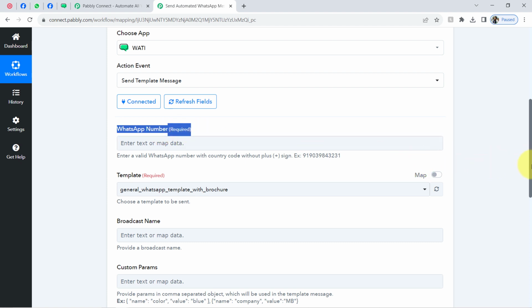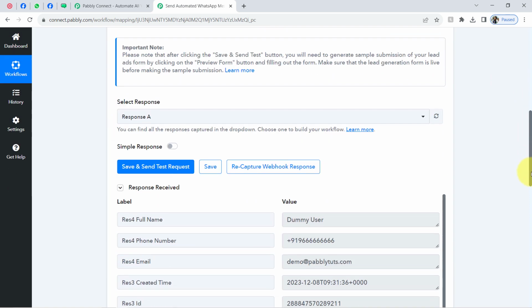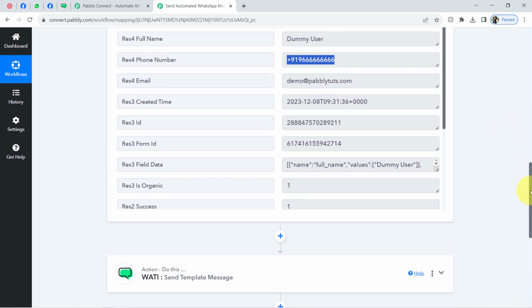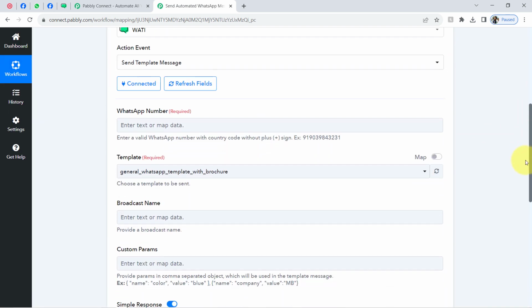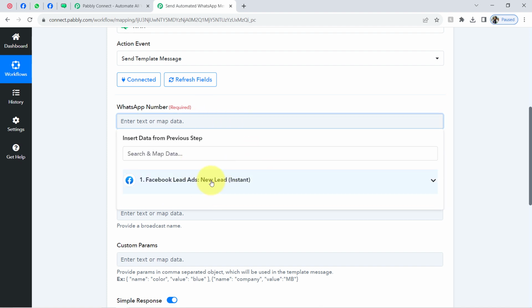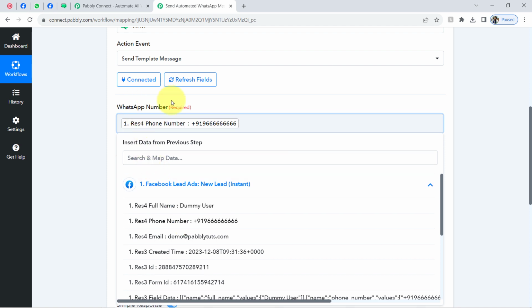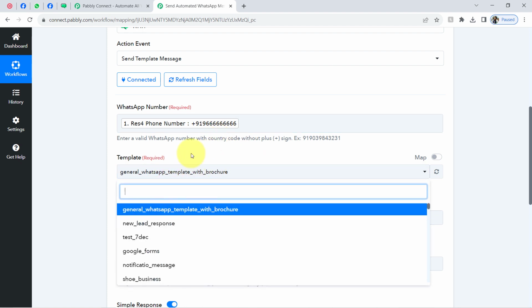So the interesting thing is, I'm not going to manually copy the number from this data and paste it below again and again for every new lead. I am going to map this phone number, which will replace this phone number automatically when our automation works in real time. And how can mapping be performed? Click on this field and you will find the above data here in the drop down. Simply select that data, and in this way your details will be mapped. And again telling you, whatever details you map here will be replaced automatically when our automation works in real time. But whatever details we select here manually, these details will remain the same.